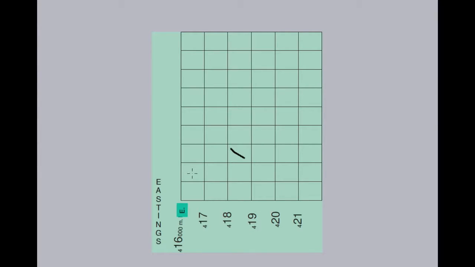Sometimes the older maps don't have this grid superimposed on there, but they do have little tick marks out in the margin, and you have to draw in the grid yourself. When you order a topo map, it's always a good idea to see if you can get the latest and greatest map which has the UTM grid superimposed on it.